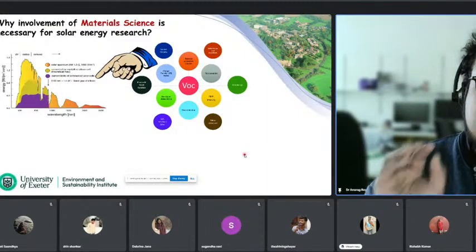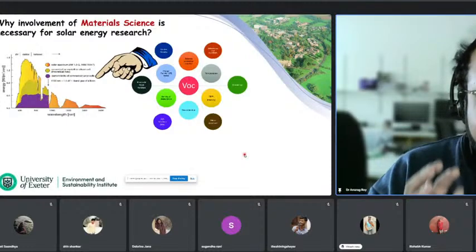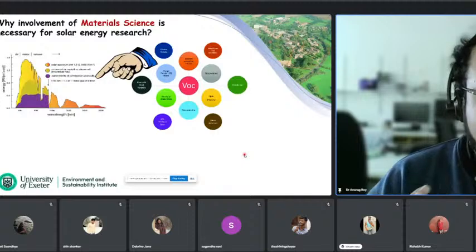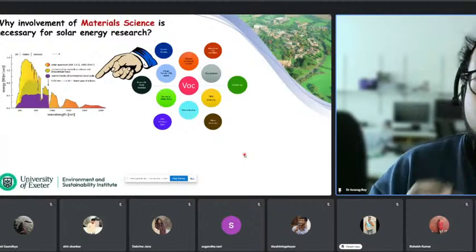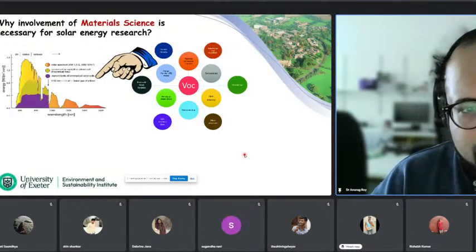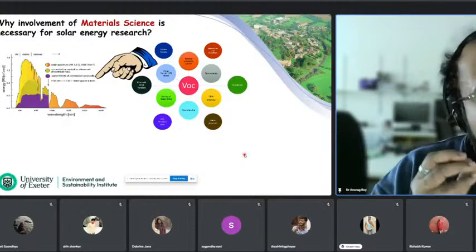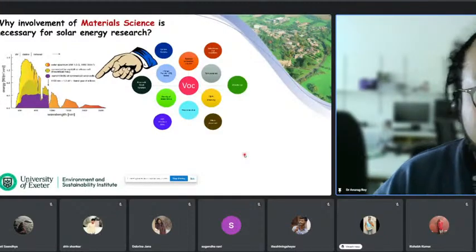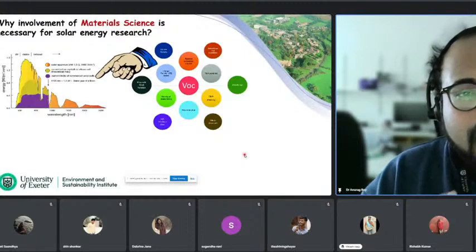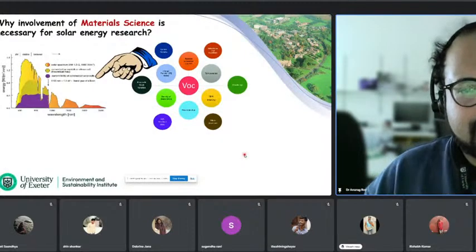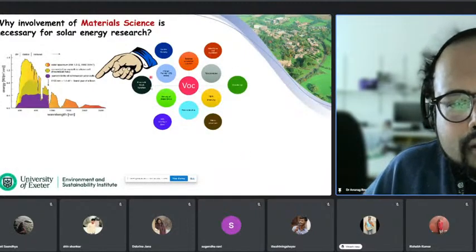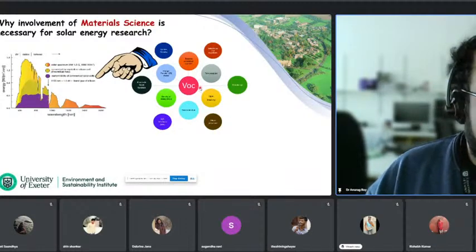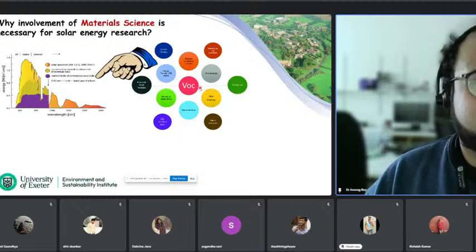So it completely depends on what material you are using, what that material's band gap is, the crystal structure, how pure the material is, is it a phase pure material, is it a combined material, and also what the morphology of the material is, is it one dimension, two dimension, or three dimension. So the state of that material governs all these factors of a solar cell, and that ultimately gives you the current and the efficiency of that cell.